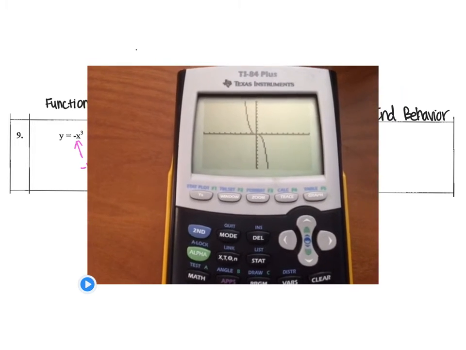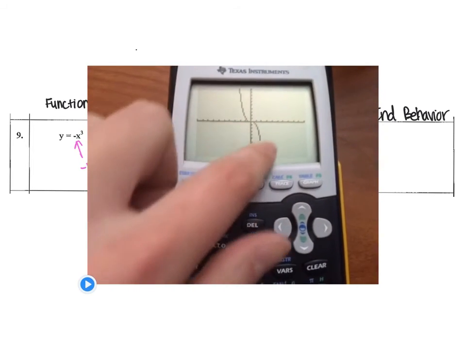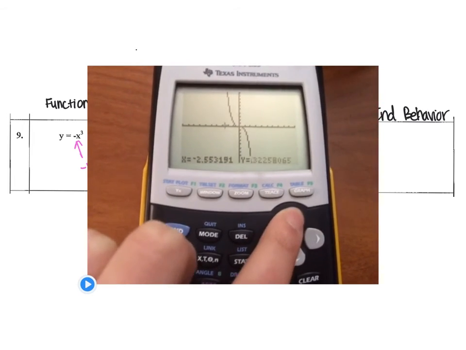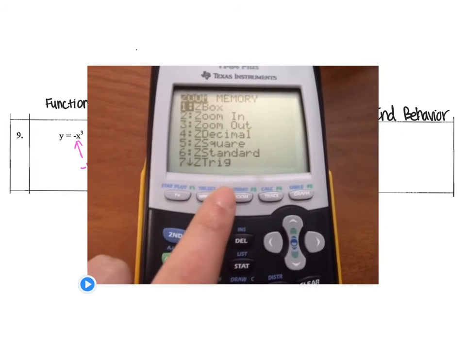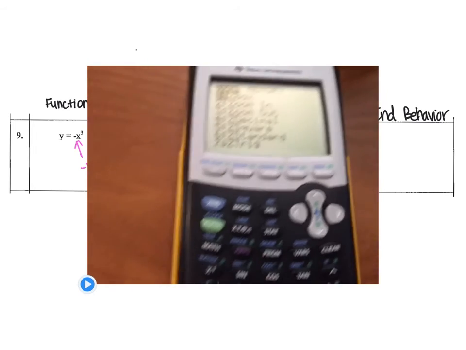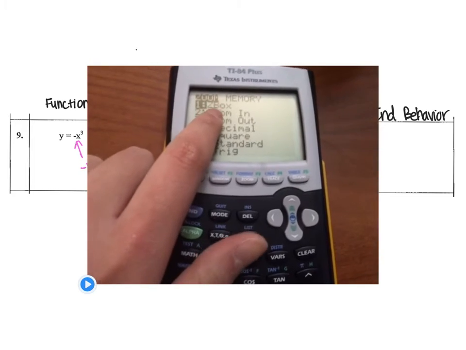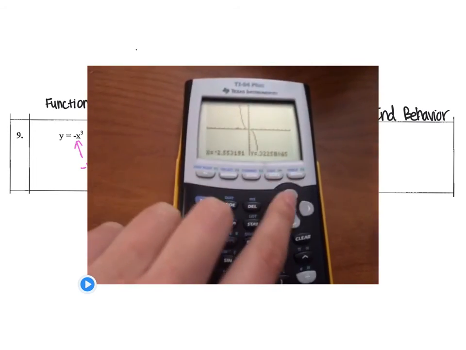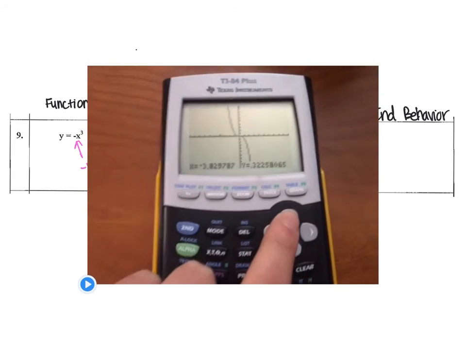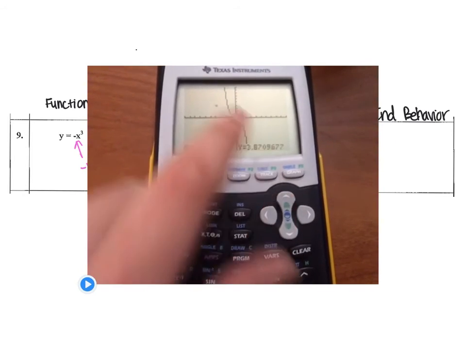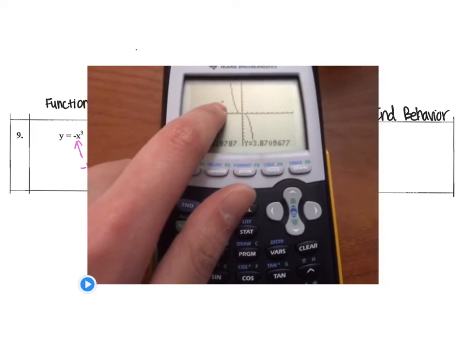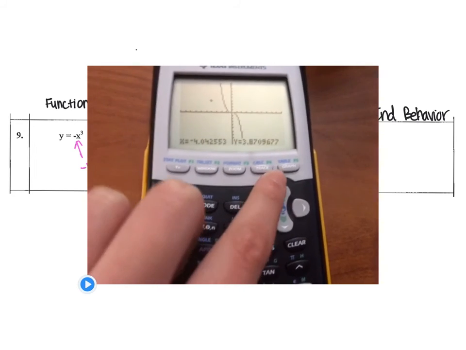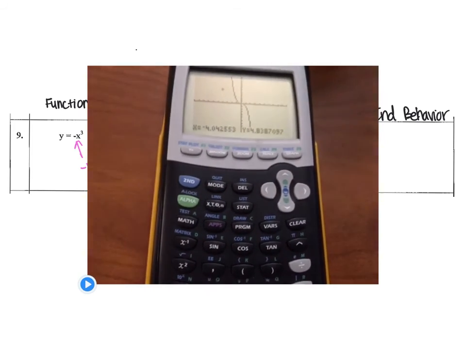By the way, if you ever want to zoom in here, what you need to do is hit that zoom feature, and you're going to hit option 1 for box. So I'm going to hit that button right here. If I hit 1, I'm going to use my arrow keys. If you can see where my finger's at, I'm using the arrow key because I want to place a corner of a box right here, and then I'm going to draw a rectangle. So using the arrow key, I'm going to get it about right here. I'm going to press enter.